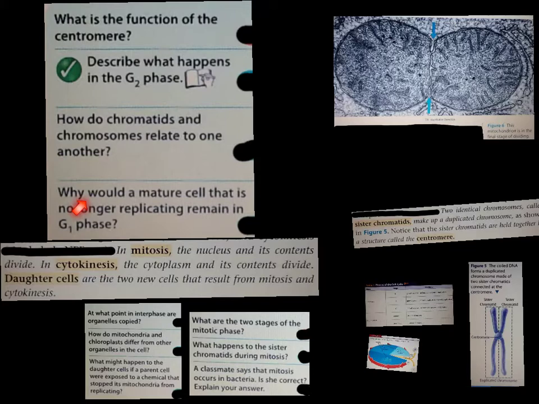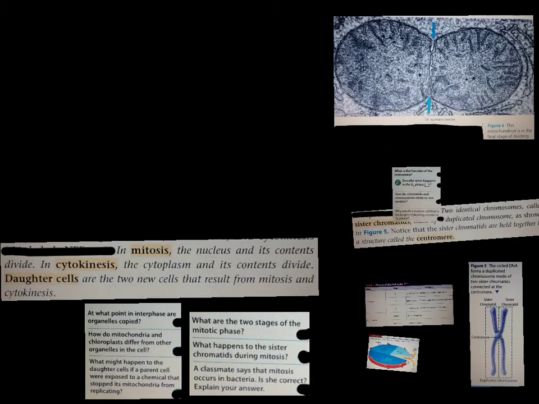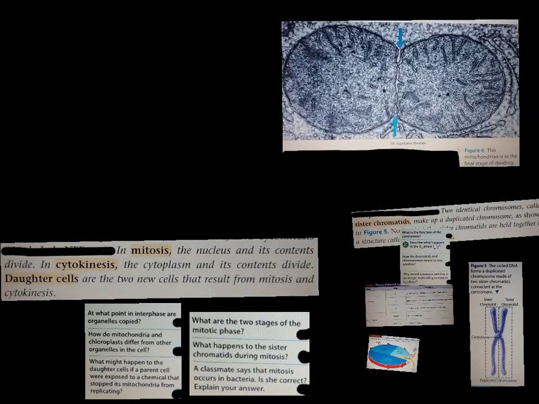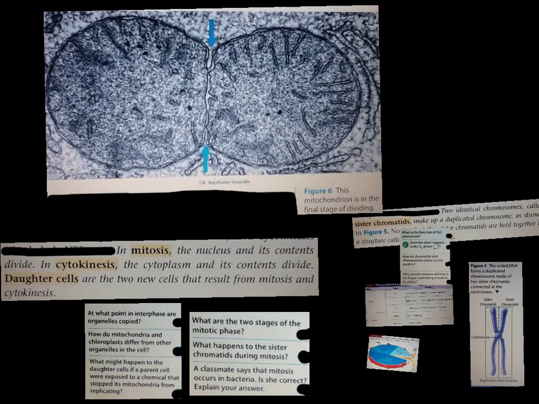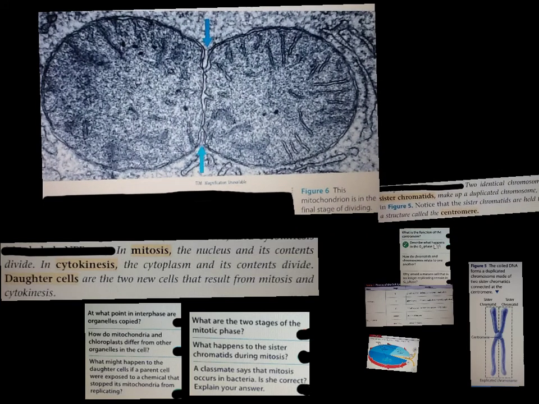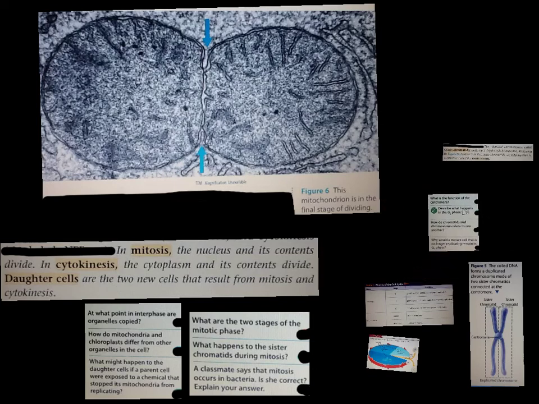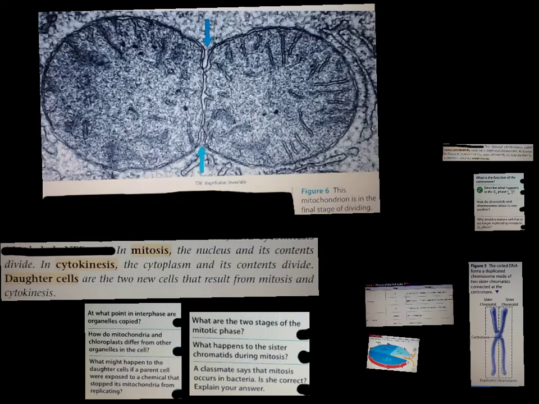Organelle replication. During cell division, the organelles in a cell are distributed between the two new cells. Before a cell divides, it makes a copy of each organelle. This enables the two new cells to function properly. Some organelles, such as the energy-processing mitochondria and chloroplasts, have their own DNA. These organelles can make copies of themselves on their own, as shown in Figure 6. A cell produces other organelles from materials such as proteins and lipids. A cell makes these materials using the information contained in the DNA inside the nucleus. Organelles are copied during all stages of interphase.